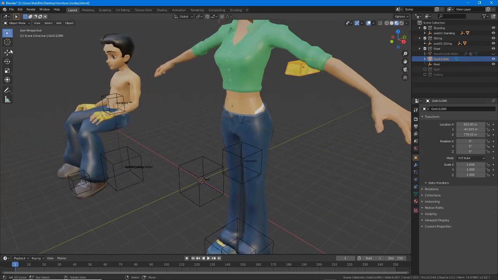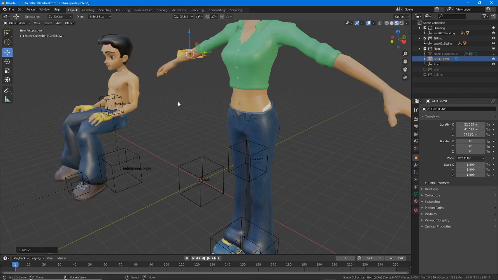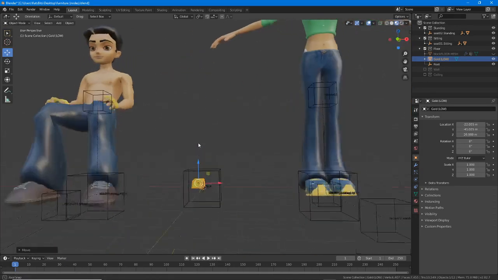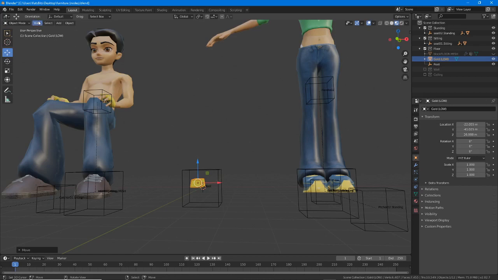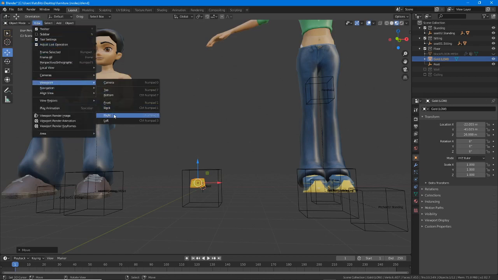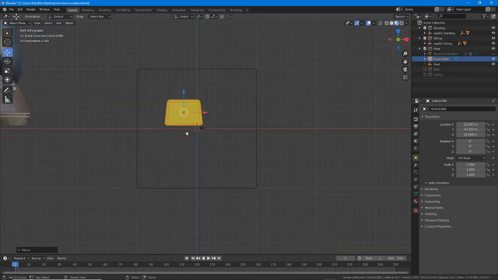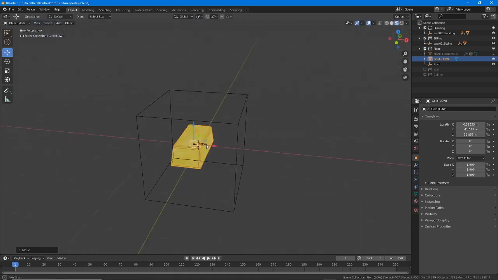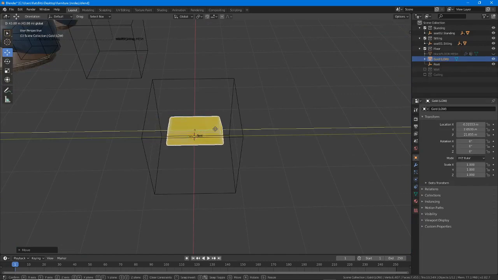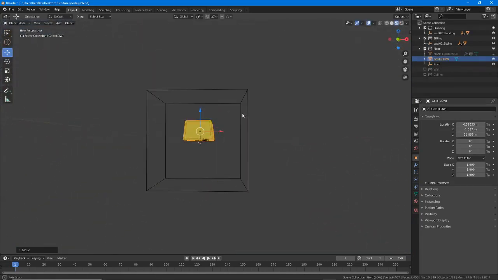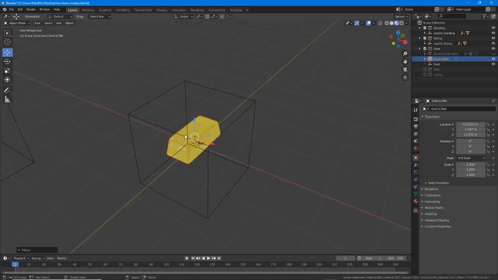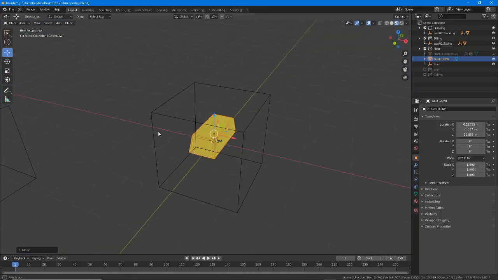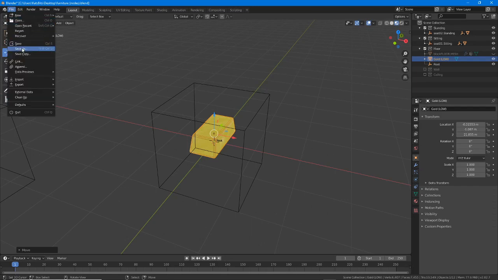So there's our gold bar. Let's just move that into place. View, viewport front. Zoom in, and then we can just position this where we want it to be. Now for furniture items, let's just save the file actually. So file, save as.